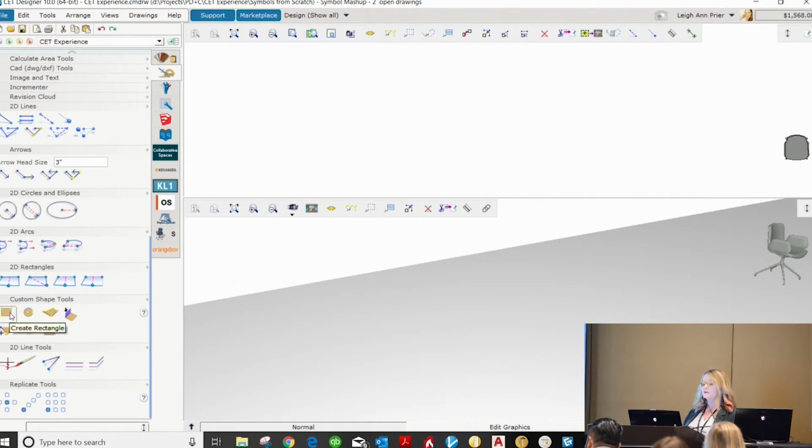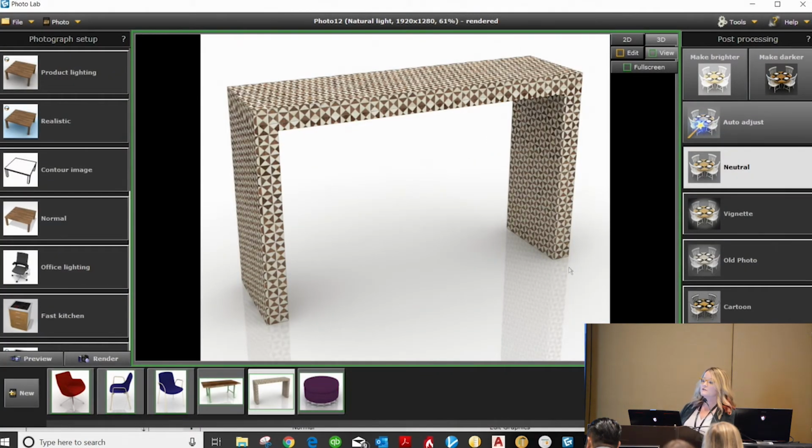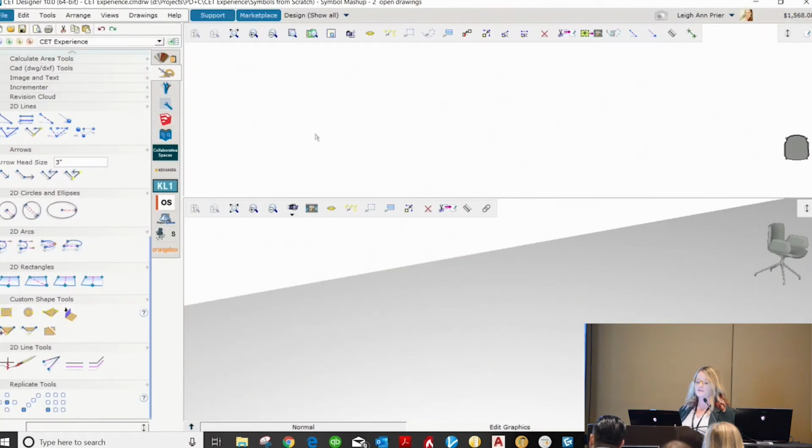As an example, if you wanted to do something easy, if you were playing around, you could use the Create Triangle tool, and you could try making something like a Parsons table, which is a pretty easy design to build for practice. And I can show you once you create it and you apply your finish to it, it'll render up like this. So this was a Crate and Barrel console table that they had that I made. And you do that with a custom shape tool really easily. But we're going to do something a little trickier with our custom shape tool today. We're going to use the circle shape tool.